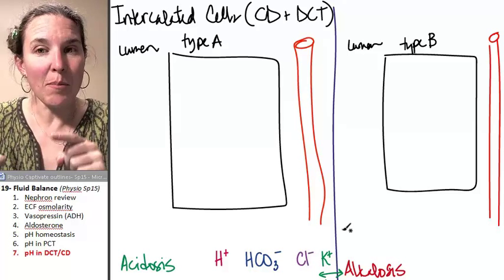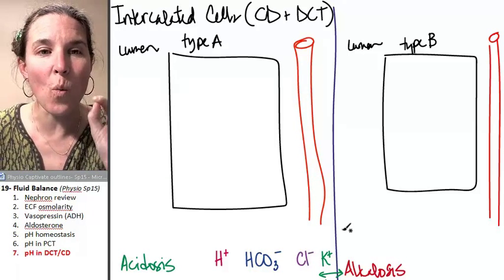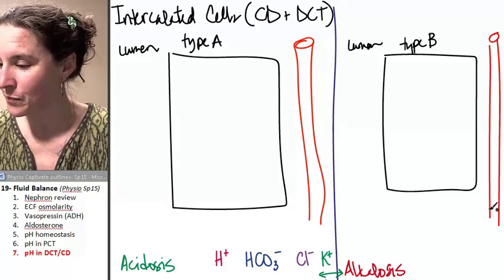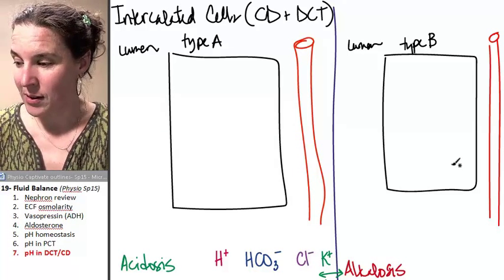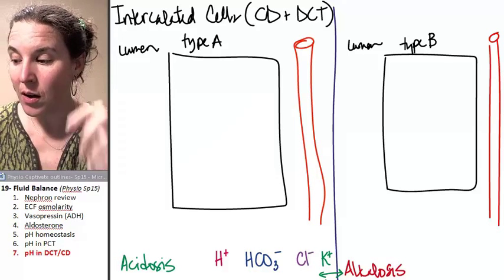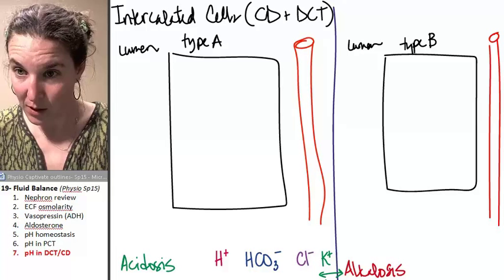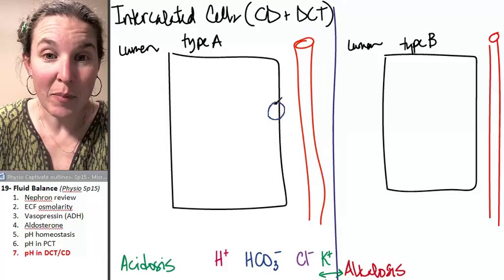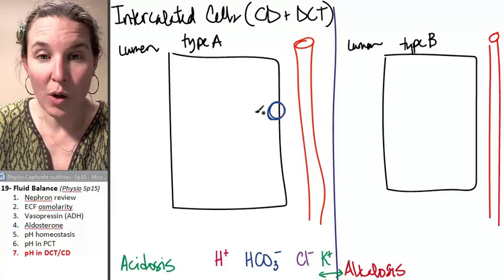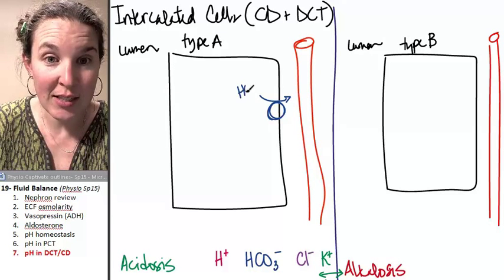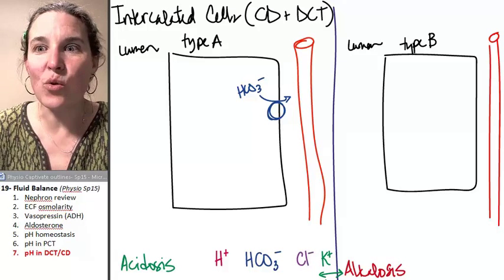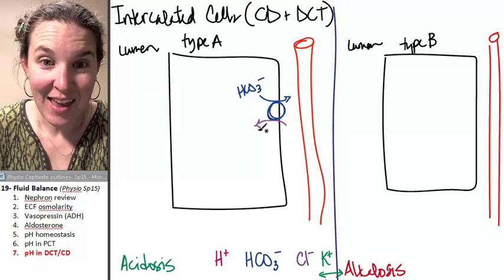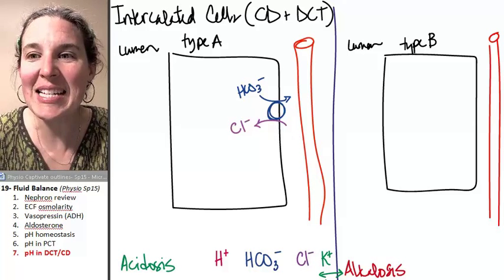Type A's and type B's are actually identical, except for where they place their transporters. We only have two flavors of transporters that we're going to look at. I can do this. We have one transporter that trades. It's going to have to be kind of a blue-ish one. Because this transporter trades bicarbonate ions, and it's going to pull bicarbonate ions out, HCO3, and it's going to exchange them for chloride ions.